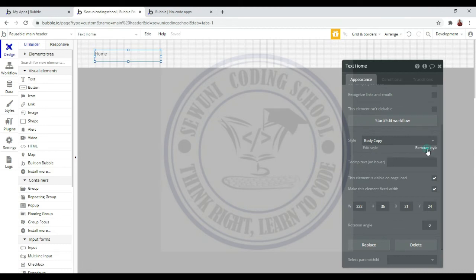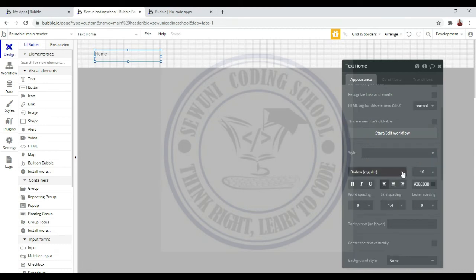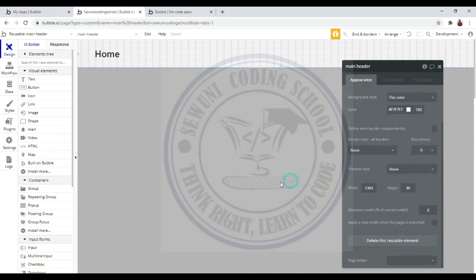I'll remove star, let me choose 24. Let me do it 30. Okay, so that's my home page. I will bold and then choose my favorites, which is Arial. Now when you do this, you are done with the first page.